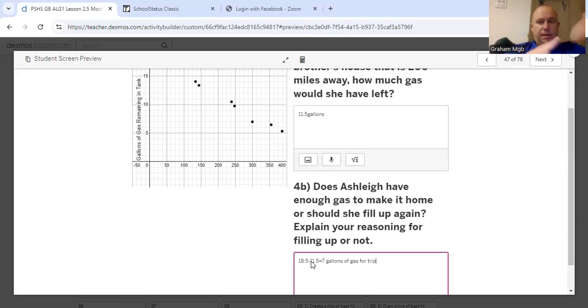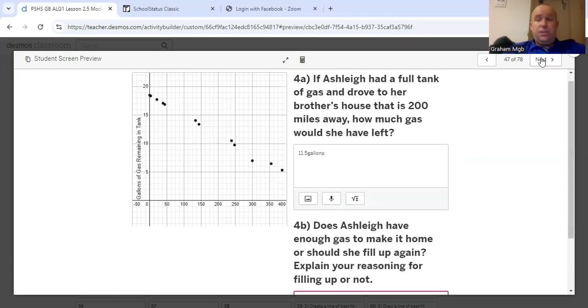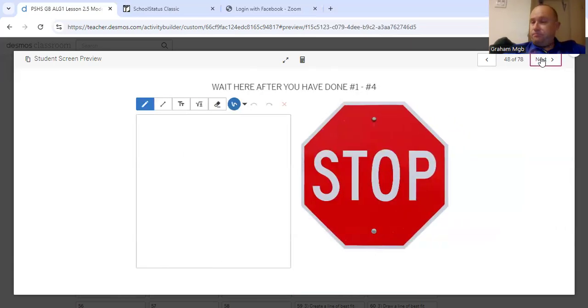Now, some people's lines were slightly different to this, and they ended up with answers like they used 9 gallons of gas and they had 10 gallons left. And some people did say for that, yes, I have enough, but I might just want to fill up just to make sure I get home in case I get caught in traffic. Or perhaps on the way there, it's all downhill, so it's easier to do. And on the way back, it's all uphill. So that might be a consideration to think about as well as you're answering those questions. But the answer should definitely be yes for that question.